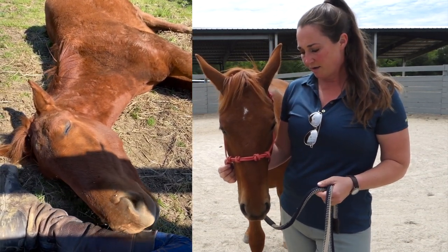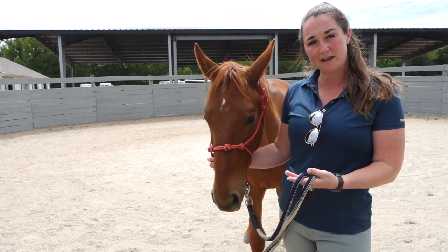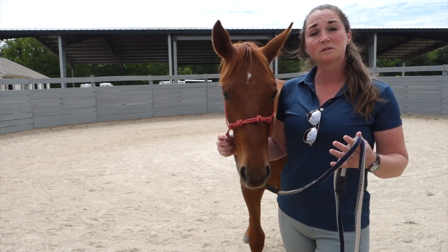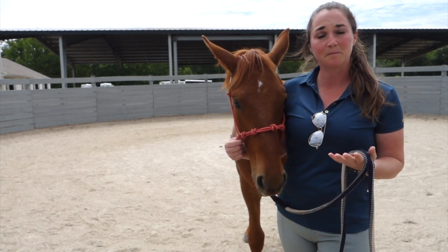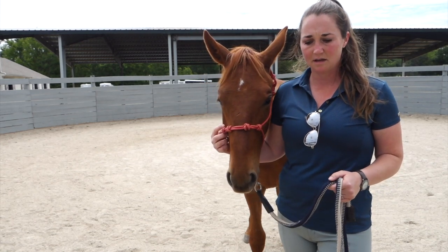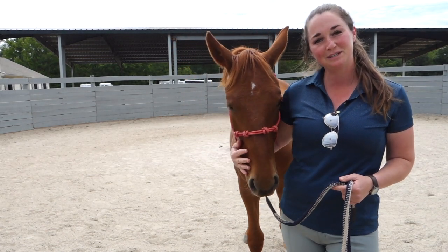But it's important that you don't wait until it's time to load your horse to travel before you work on that kind of thing. It's important not to wait until the farrier arrives before you work on that. It's important to expose your horse to the everyday events that might happen in the future without having the pressure of the event be on that day. So I want to make sure that little PJ here is going to be a good boy for the farrier tomorrow and has a really good experience. I'll walk you through everything that we do for that.